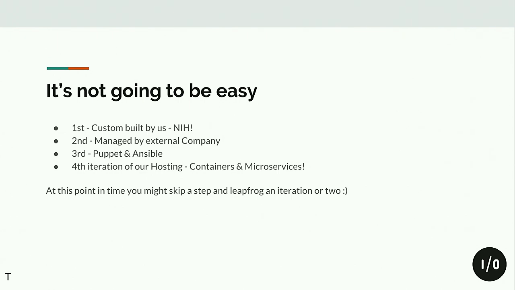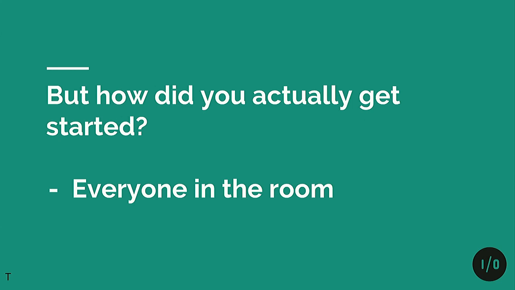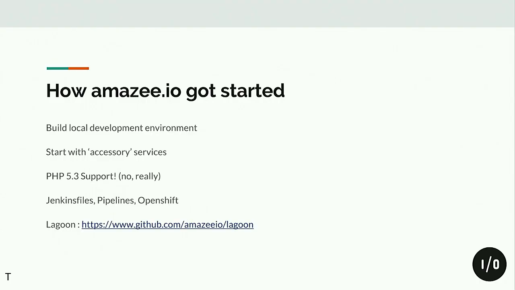So you can take those things and actually build your own. You can skip the first three steps and build your own hosting company at step number four. So what does going from generation three to generation four actually look like? We had to start somewhere, so the first problem we wanted to solve was that local development problem.